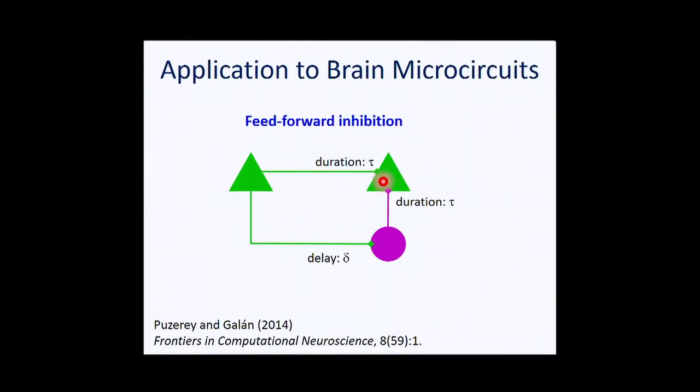People have several ideas about what it means. We don't know exactly what it does, but what we can do is investigate it within our framework, considering two parameters here. One is the delay that we have in the inhibitory input relative to the excitatory one. The other one is the duration of the synaptic pulses between the neurons. I don't want to get too technical. I'm just going to give you the gist of it. All I want to show is the following idea.